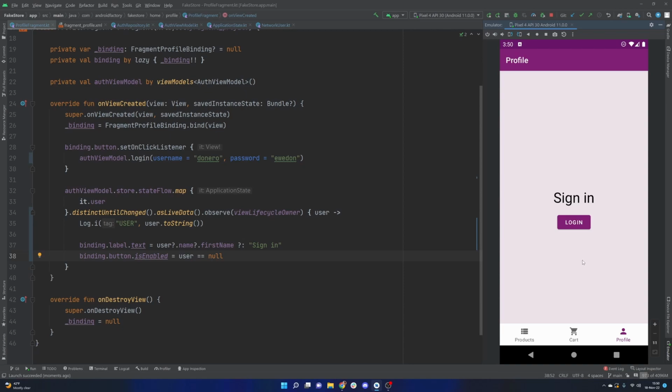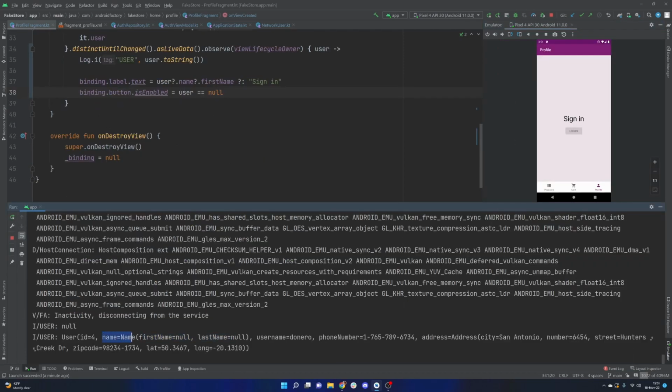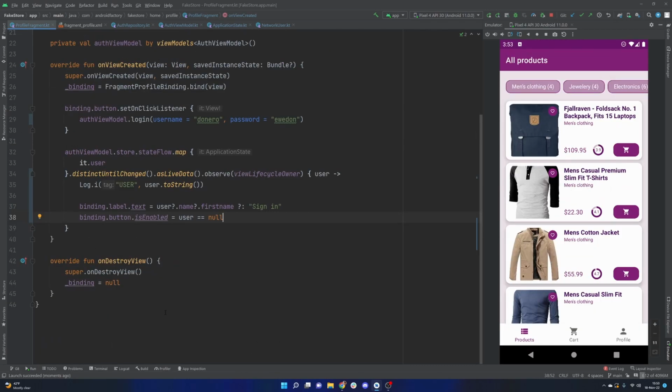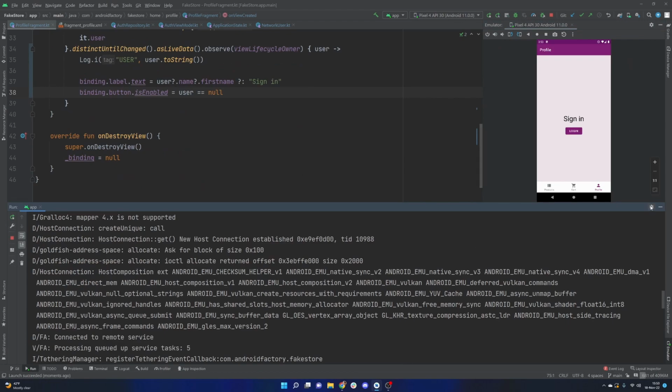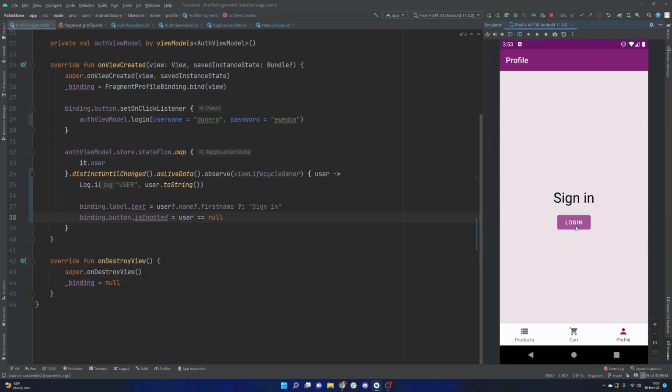And then we go ahead and click our login button, and for some reason our name here is null. Okay folks, that was just a little mishap on my part here, apologize for that, but we'll see sign in here, and then if we open up our, well, we don't need to open up our run tab because we're going to see it available. Once we click the login button here, we do see our application now respond, right? Can't click the login button, we have Don here, this makes a lot of sense, or it's either our user's first name or sign in, and then we have our button state reacting to that as well.